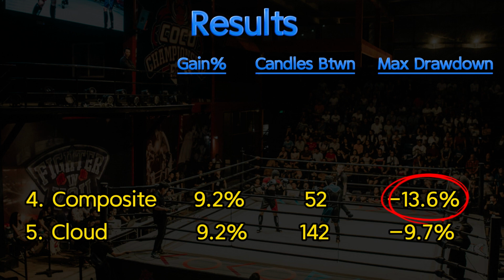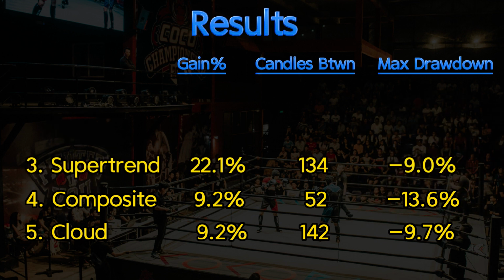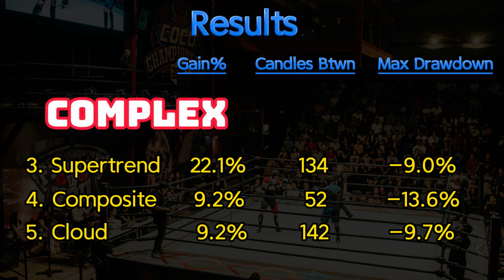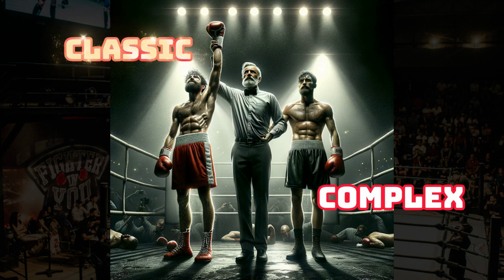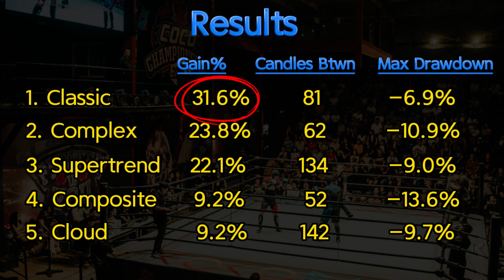The bronze medal, 3rd place, goes to Supertrend, last week's big winner, with a quite respectable 22% return, a low drawdown, and a good number of signals, but we've actually done better with the two others. Which will it be? The dual time frame 3 indicator complex strategy or the super simple classic MACD strategy? The winner is Classic, and it's kind of a knockout with an incredible nearly 32% gain on the account over each 100 trades, while Complex has a still not too shabby 24%. Classic's drawdown was also remarkably low at 7%, although the trades are not quite as frequent.